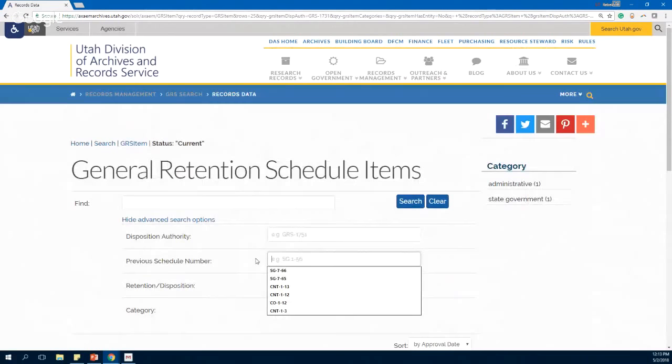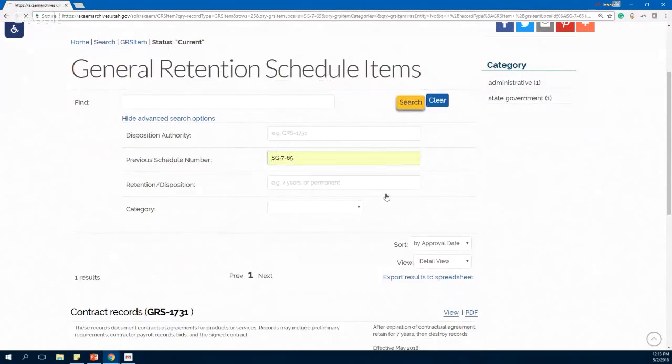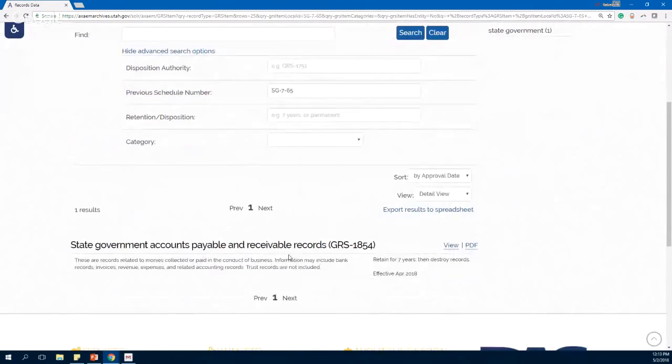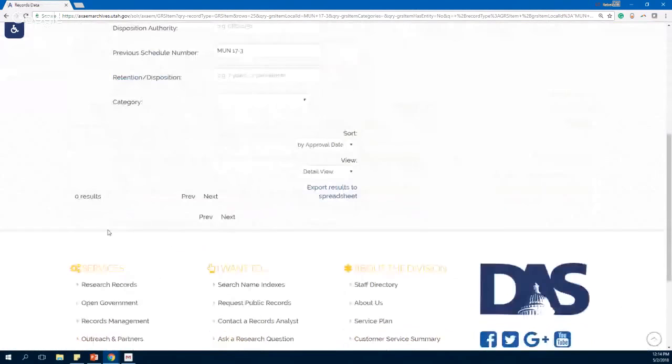And let's try, ooh, sure, let's search that one. SG 765 was state government accounts payable and receivable. If you search for something that has been tied to a different schedule, this should take you to what the schedule is now.